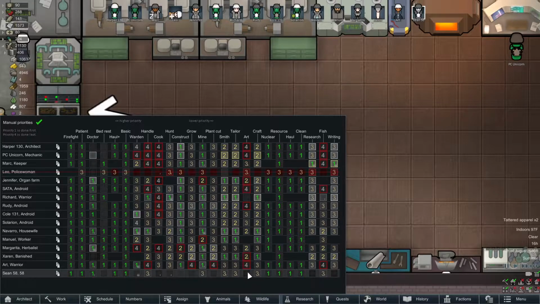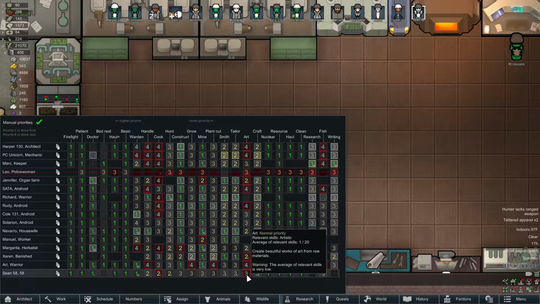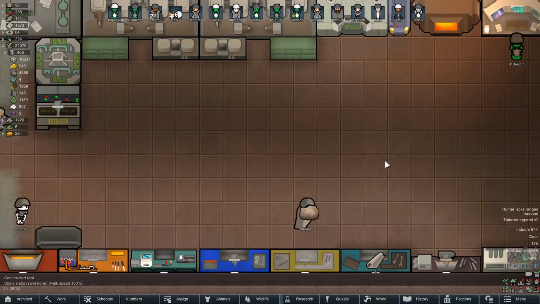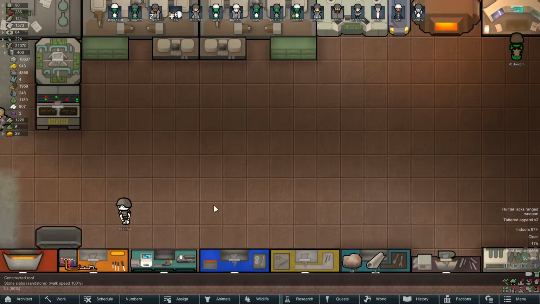And interestingly enough, once you get the more advanced androids, they do come with passions. So, high passion for wardening, somewhat for handling, for cooking, for hunting. Okay, that all looks good. So, you are all set. And also, your schedule, you don't need sleep. Who needs sleep? You're never going to get it.